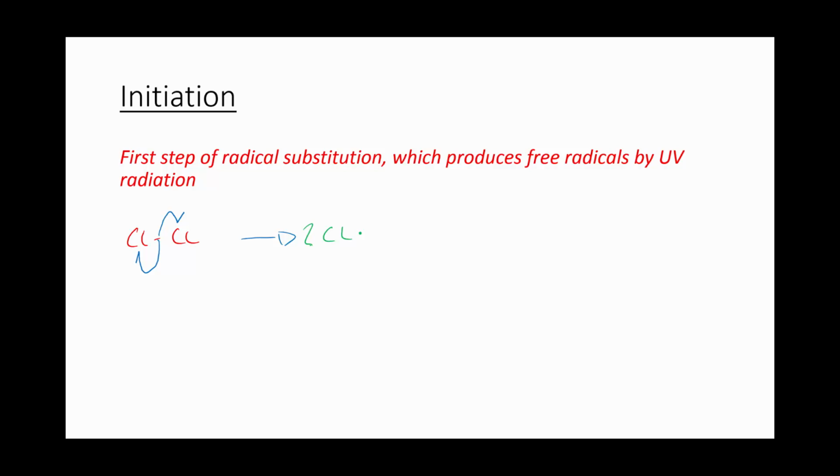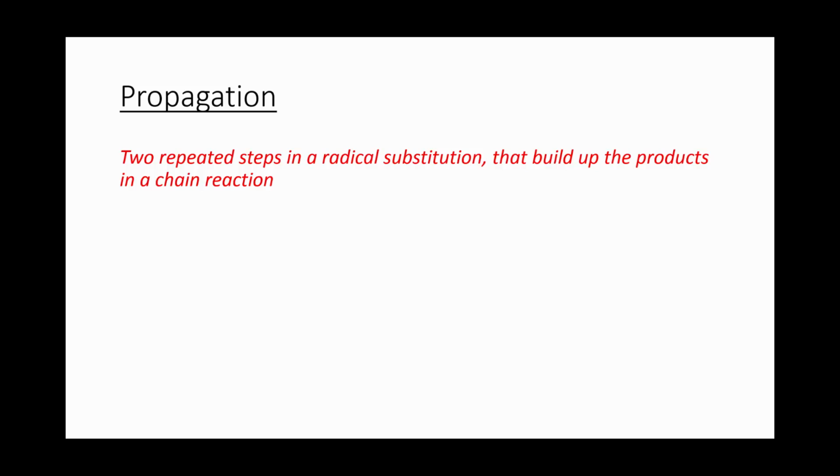So we've got this covalent bond, and it's broken down by homolytic fission. Okay, so that's the first step. It's the simplest out of them all. As you can see, we've just made two chlorine radicals from one Cl2 molecule. Easy enough.